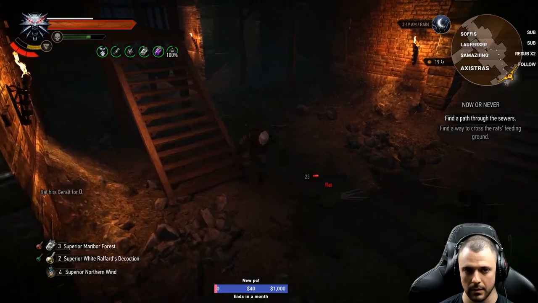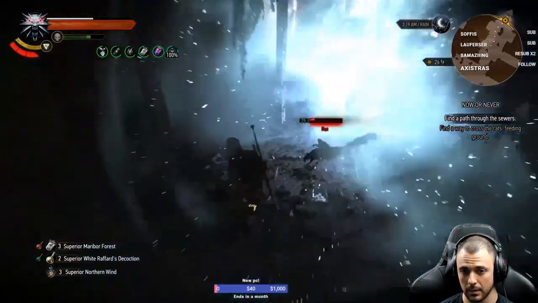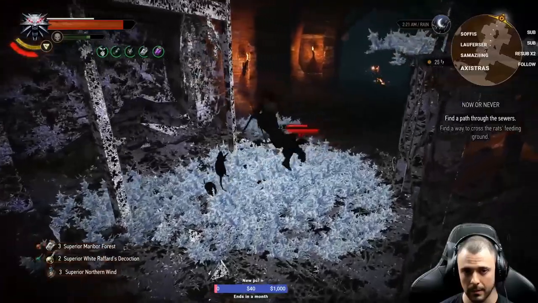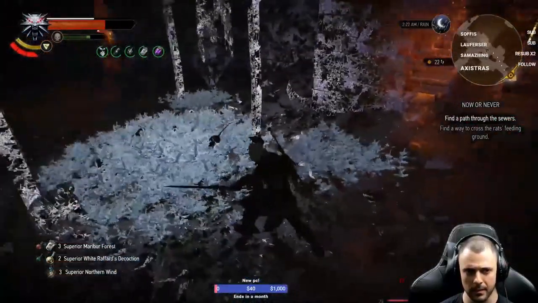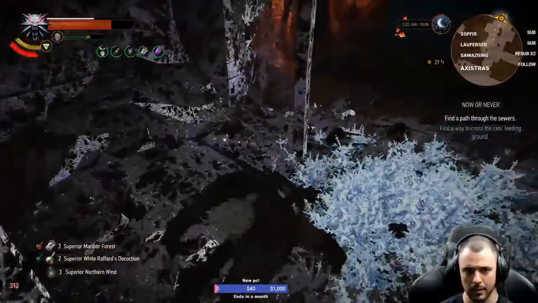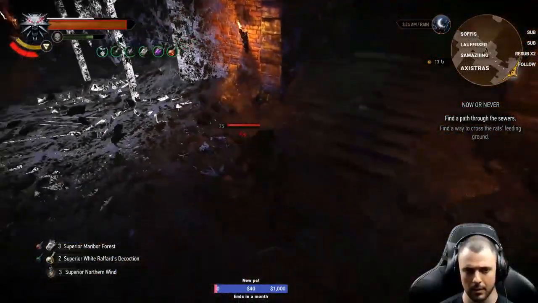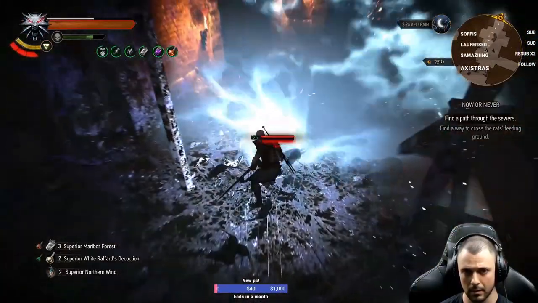You can see the problem with the rats is they usually hit you at the same time, and you take a good amount of damage when they hit you. Like, if five or six rats hit you at once, there's going to be a lot of damage that you're going to take. So, I don't know what happened to the oil on my sword there, but yeah. We're still fine here, as you can see. No problem. We're not dying.